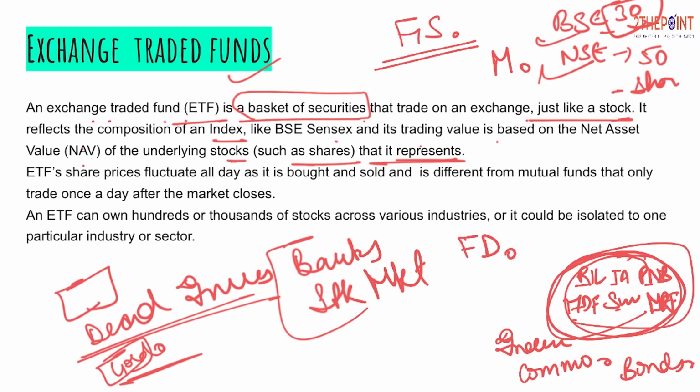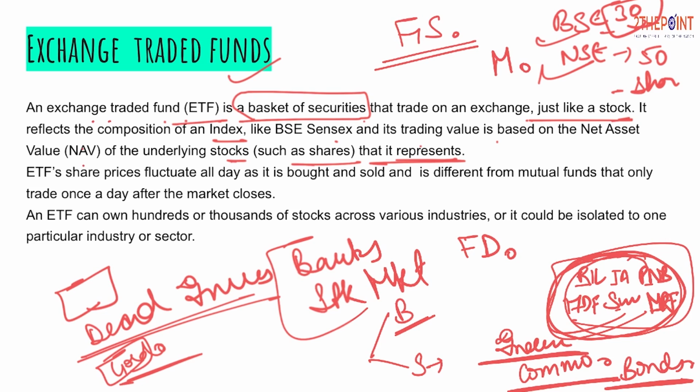Now what is the difference between a share and a bond? Whenever a company wants to raise money from the market, it has two options. Either it could issue bonds, or it could issue shares. Now the share represents ownership in a company, whereas a bond is just like a loan that the company raises from the market. So this basket could also have bonds of various companies. It could have different commodities and could have indexes. So the value of this basket would depend upon whatever we put into this.